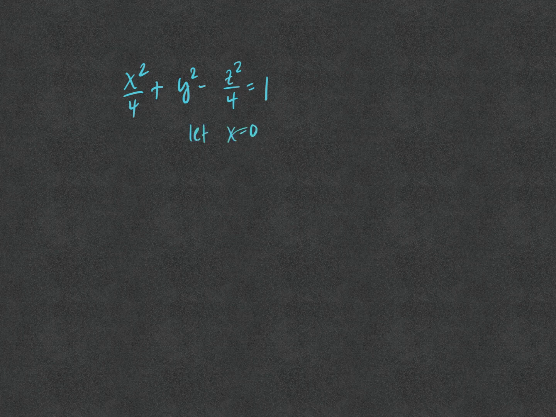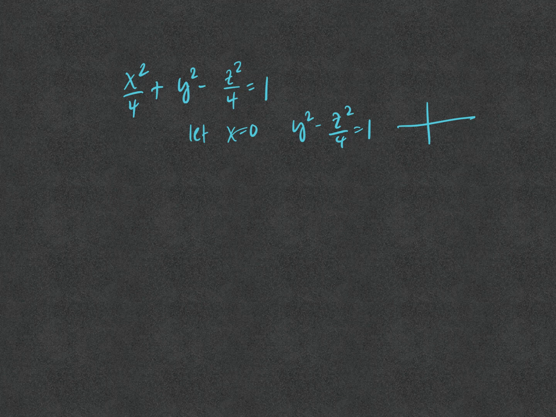So the next example says to sketch the surface x squared over 4 plus y squared minus z squared over 4 equals 1. Notice these are all quadratics. That's why they're called quadratic surfaces. So let's start with x equals 0. I like to start with y with z, but let's start with x equals 0. And then we have y squared minus z squared over 4 equals 1. So this is a hyperbola. And like we learned before, this is a lot of hyperbolas.